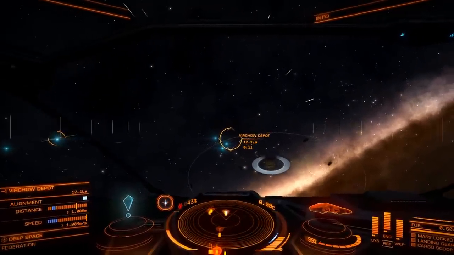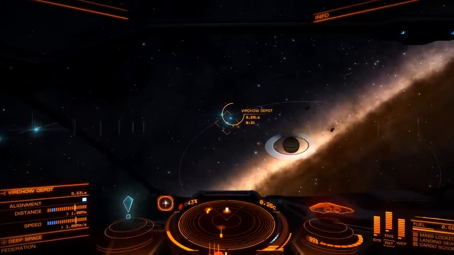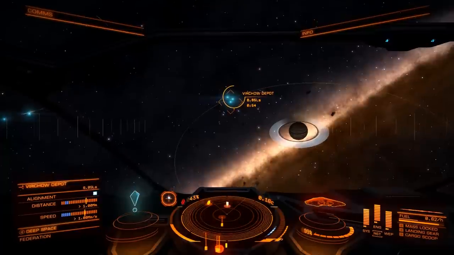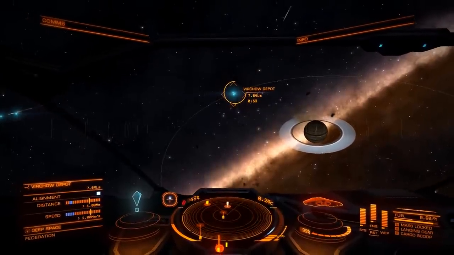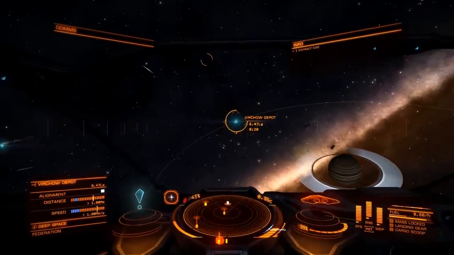Ooh, what a lovely planet. Looks quite pretty. It looks like Saturn, to be honest with you. It's got Saturn's rings, but oh no, it looks weird. Kind of looks like Saturn, but I don't think it is Saturn. Right, so slowly but surely I get there.